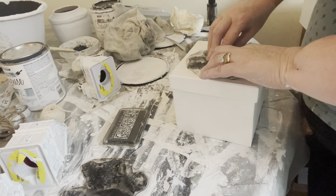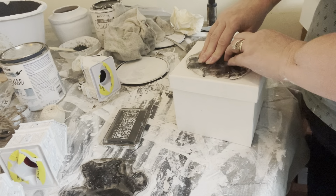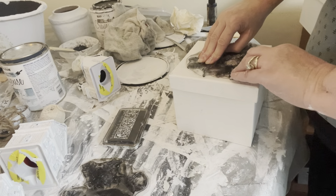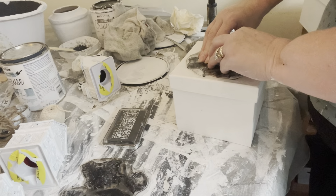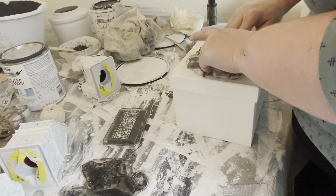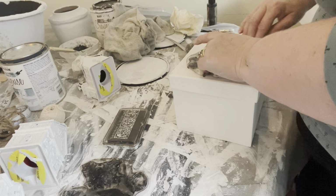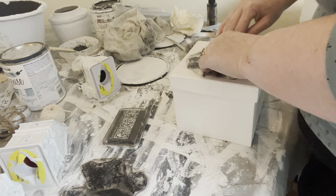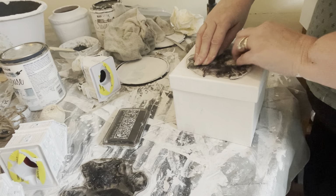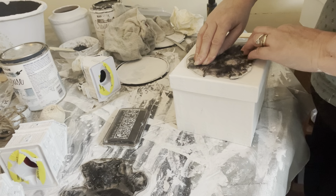It's got quite a bit of detail, so I'm just going to take my time rubbing everywhere, but try not to slip, move, or change anything. Once the stamp is down, you do not want to move it until you're ready to lift it, or else you will get a double image or blurry image, and then you're literally starting again. If you do get that, just paint over it with the white chalk paint and try again.